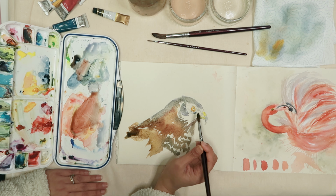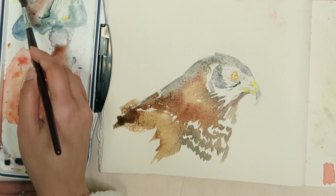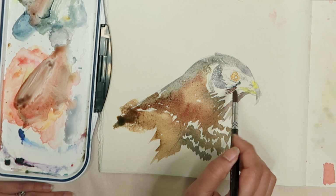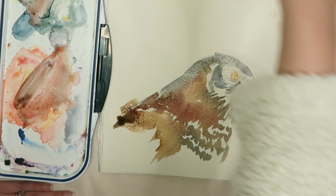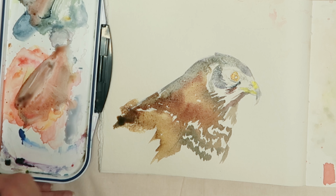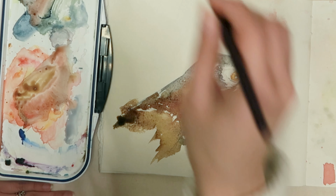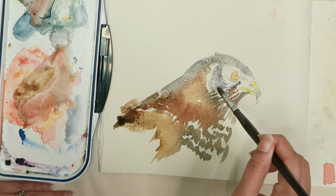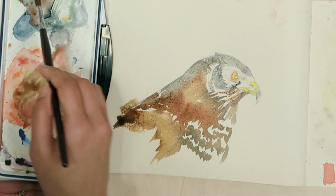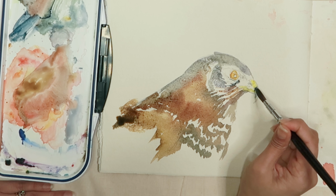You can see I'm back with Payne's gray and adding some furry details. You can see there are some thin furs around the eye area and the neck. So I'm just suggesting using Payne's gray and a mix of brown. You can see I have added a bit of yellow in the mix of brown just now, because I wanted to lighten it up a bit and use various shades of brown in the falcon's body.